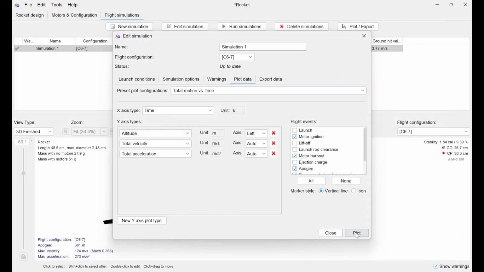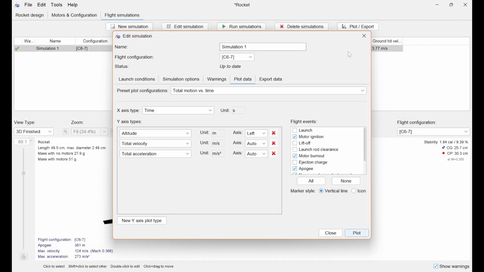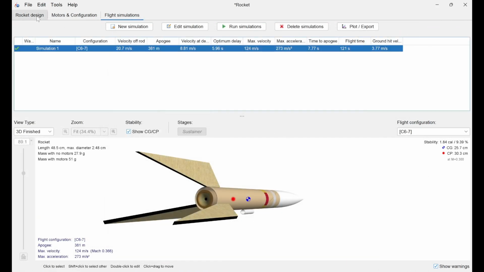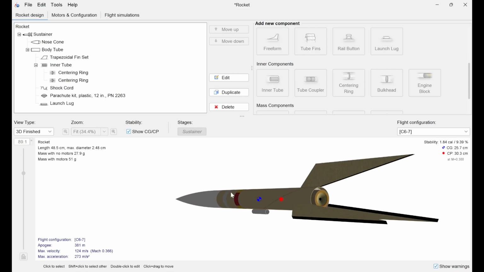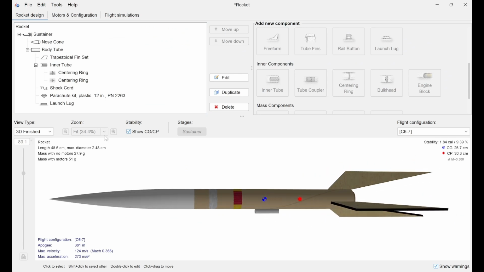Now this is all the basics of OpenRocket. There is, of course, a lot more to the software such as stages and booster pods, but this is a good starting place to build your understanding and be able to design more complex or even high power rockets. So good luck with all your rockets.